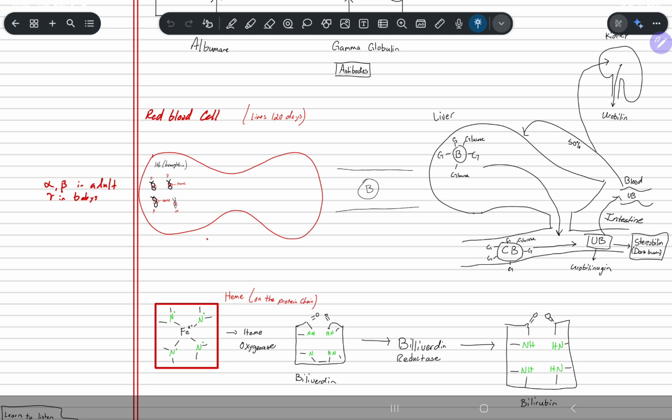The iron ions that we just got from the heme can also be transferred to the protein ferritin for storage in the liver. From there, it can go back and be made through hemopoiesis for the creation of erythrocytes in bone marrow. And in bone marrow, we have two different types. We have the red bone marrow and the yellow.